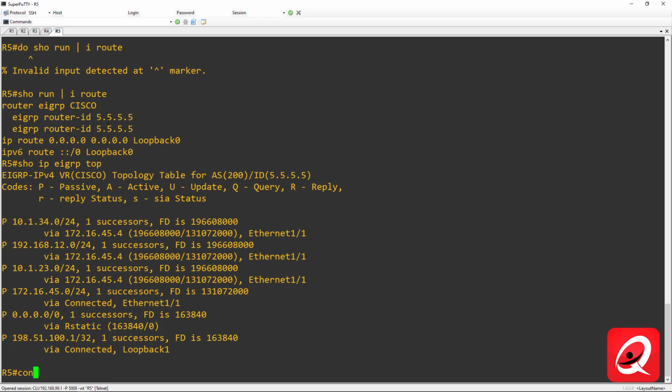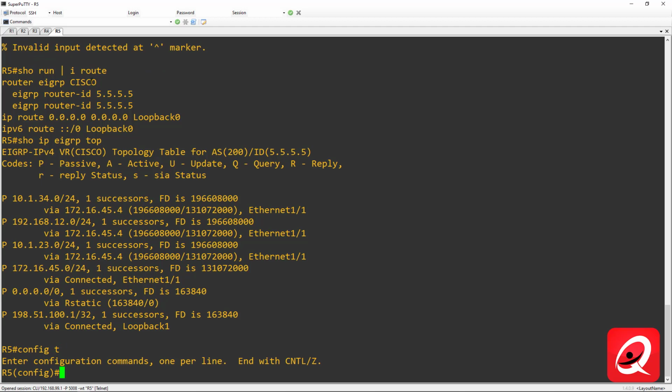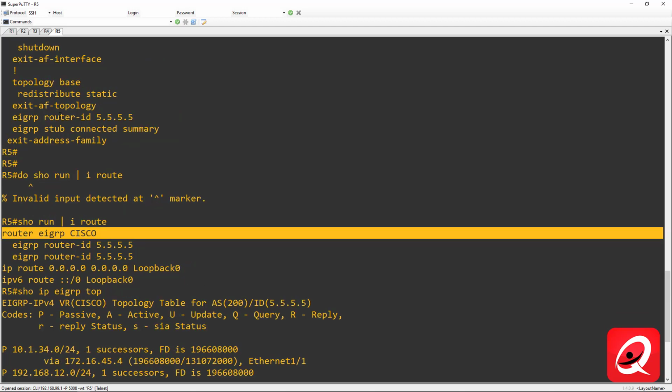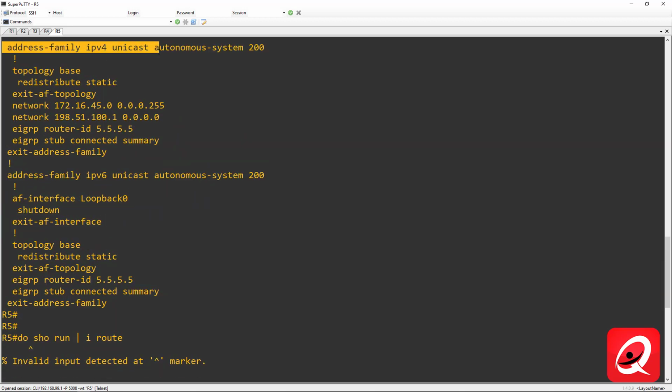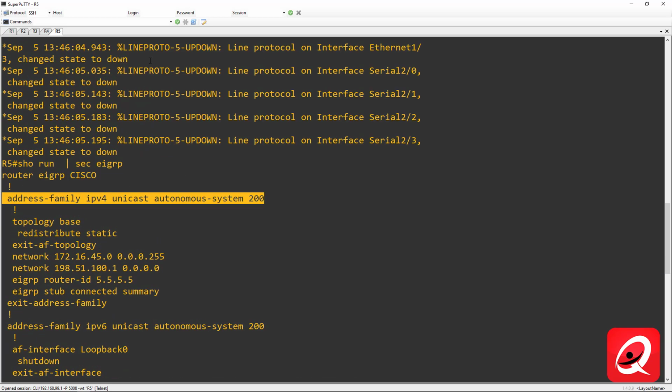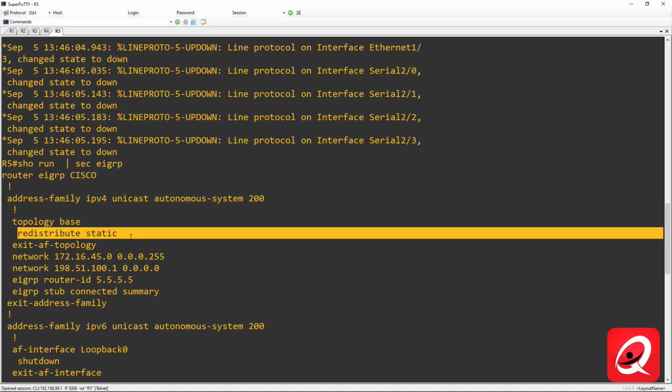Let's go into router EIGRP Cisco. We're going to go into our address family for IPv4. All right? And I'm going to go into my global process. This is not under the topology base. The redistribution is fine.